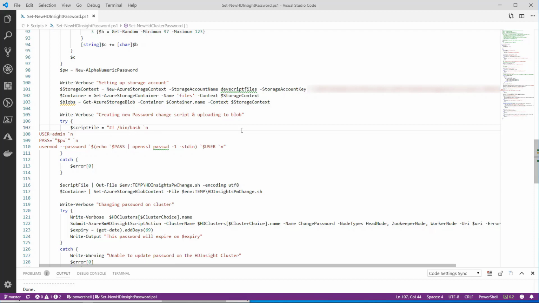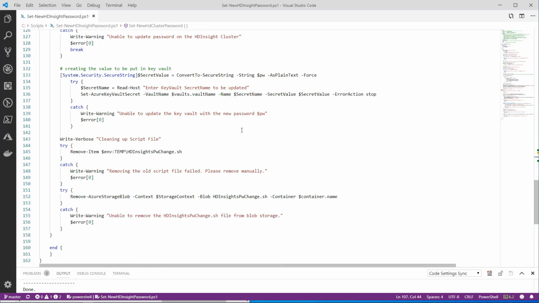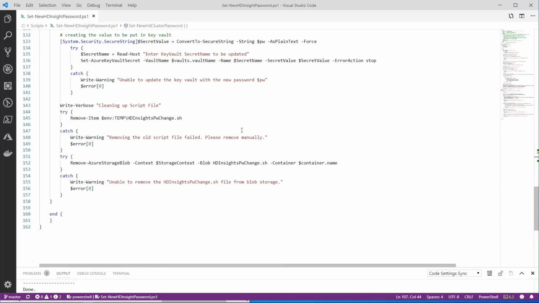It looks a little weird on the screen just because of the file formatting issues between Linux and Windows systems, how the file is actually transcoded. If you put tabs and spaces in it, sometimes it gets wonky. So I'm going for functionality over code reusability here. Then we execute the password change, update the key vault, and then clean everything up. And at that point, it's very easy to just run through several clusters all at once. If you have a large environment, you would just sit here and bang out a few of these.